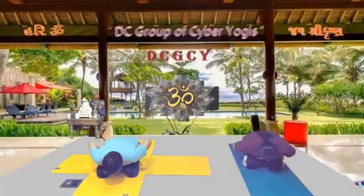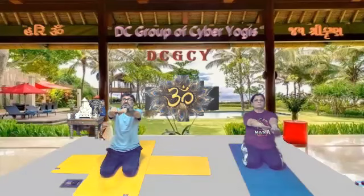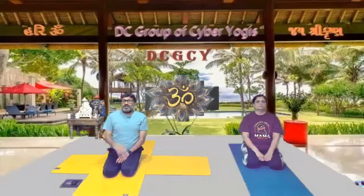That way we can have maximum pressure at the Nabhi Chakra, which has multiple names, also called Manipura Chakra, Navel Chakra. And it also activates or massages the pancreas. That's very good for diabetic people to have this pose.